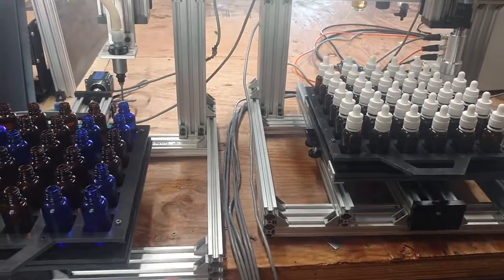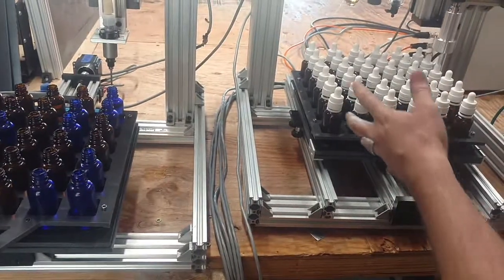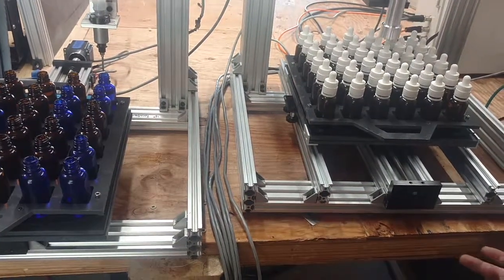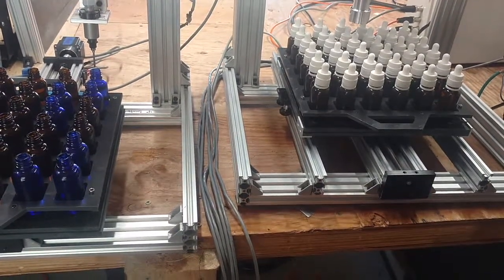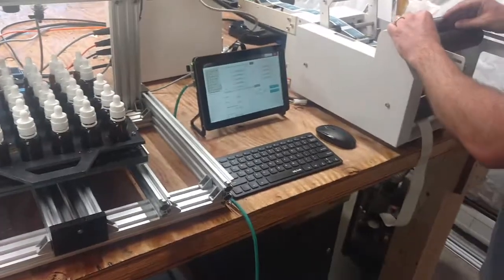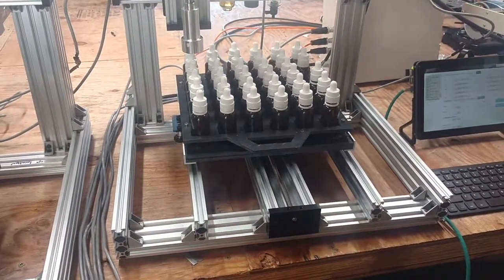Now I would normally unload this one and start putting its caps on, and also get ready to load the next tray in here, and then start filling the next one. So you can see you're going to push through a lot of bottles running our matrix fillers, and they're pretty much automated. We also have a new labeler we're going to introduce. If you have extra time, you could get the bottles out of your tray, load this up, bring it down, and it's going to run it for you. I don't have it hooked up, though.